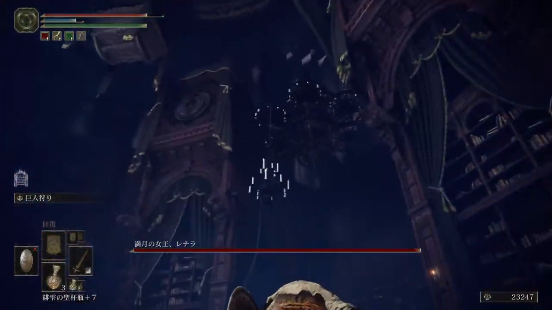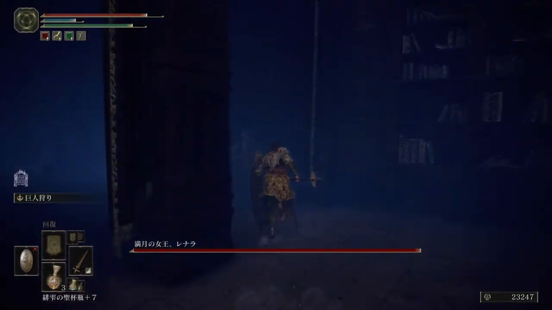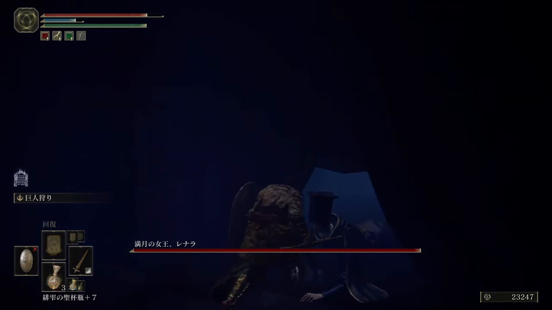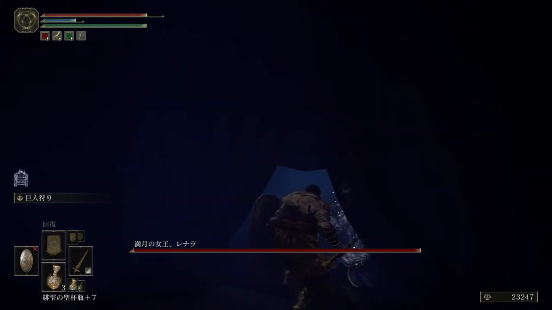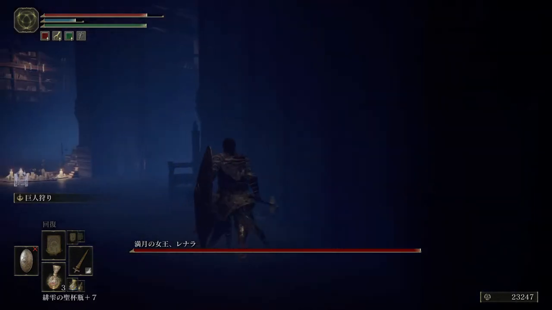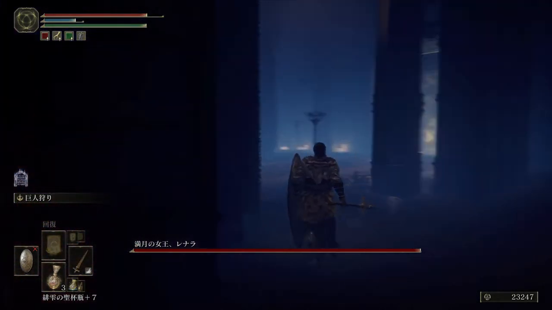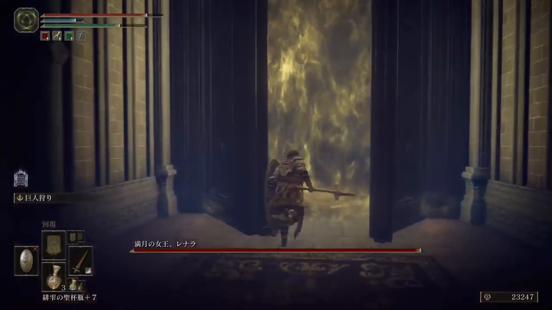Where are you coming from? I guess we'll have a look around. Maybe there's some kind of switch or something? Where are you coming from? Can I get in here? No? Is this where I came in? Yeah. Can we get out? No?